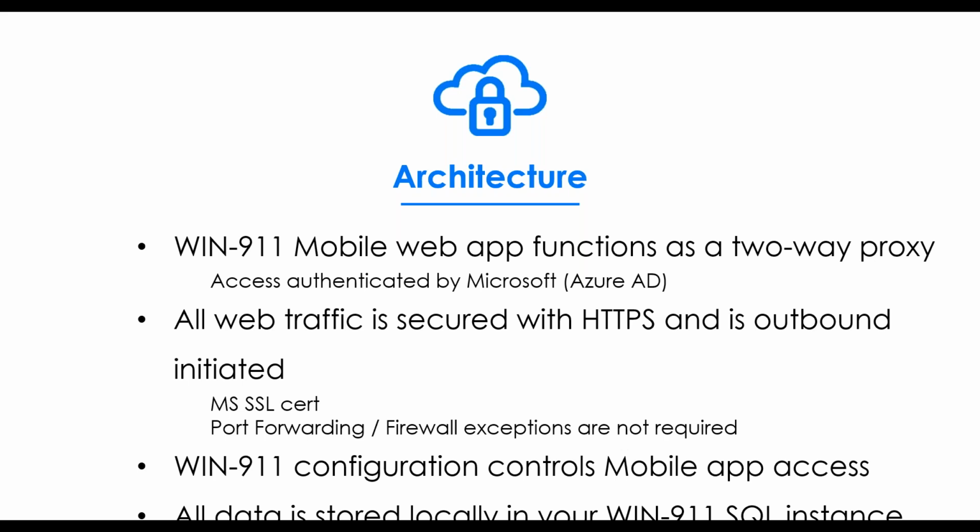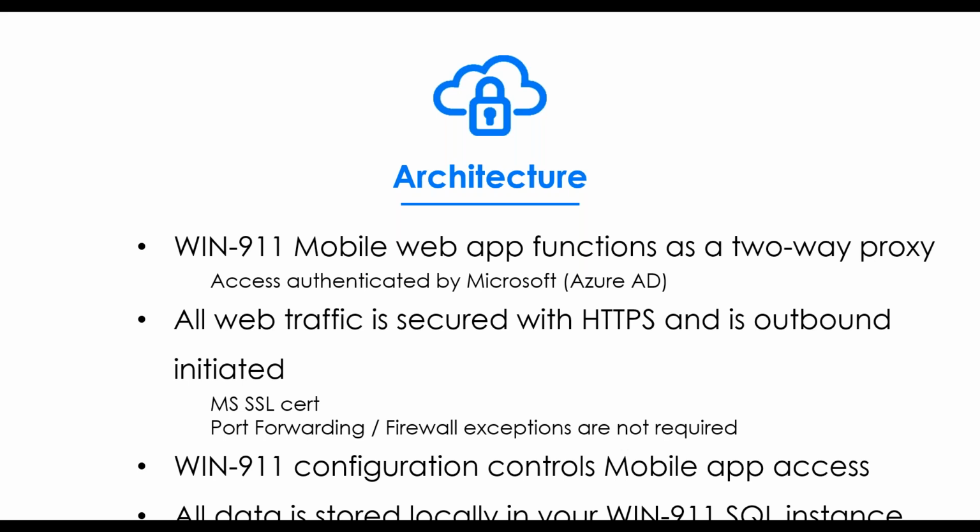A lot of people think that they need to create an inbound exception for Win91 Mobile, but that is not the case. That's because connections to the web app are outbound initiated. They use HTTPS as well. So again, this means that we're not listening for inbound connections. Win91 will go to the cloud and initiate the connection, and because it's an outbound initiated connection, you're not having to create firewall exceptions or forward any kind of ports. Of course, that really depends on your network. For most networks, you don't have to do anything like that. But we have found over the years that there are some systems where you have to be a little more particular about what your network setup is going to look like.